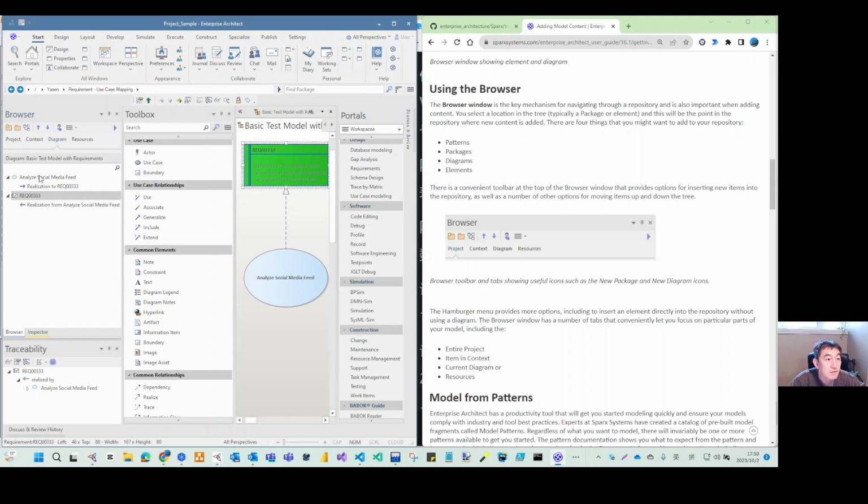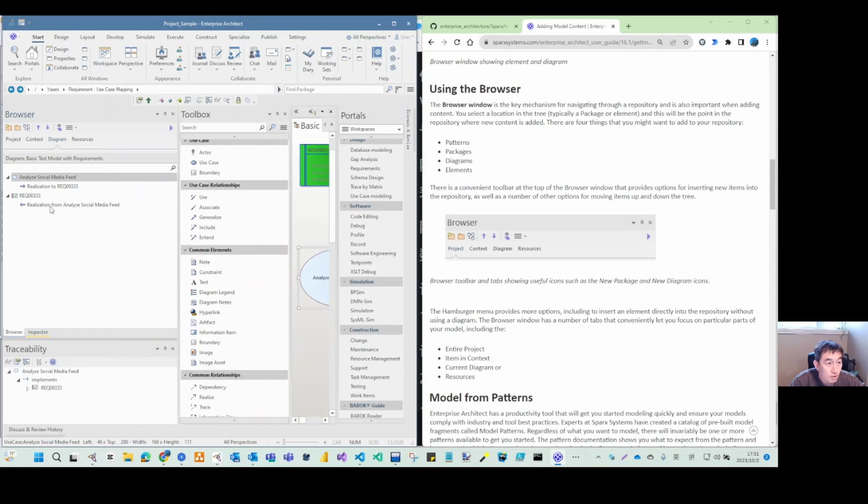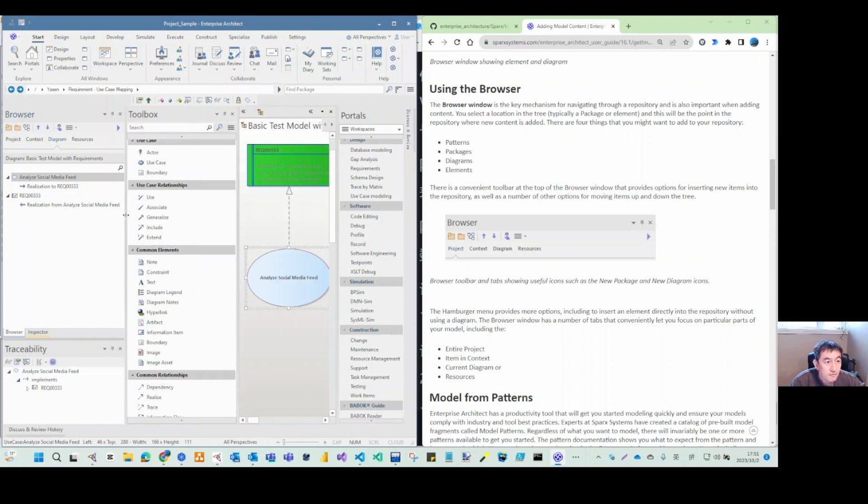Oh, this is the use case. Within our diagram, we have a use case as the source of this realization, and then this requirement is the destination, from analysis of social media feed. So that's the diagram, and here are some resources.